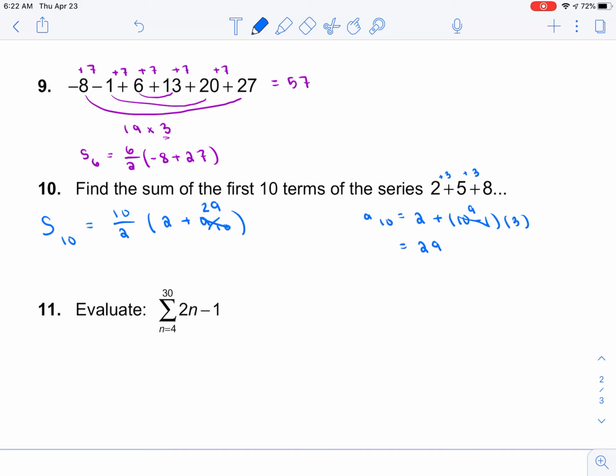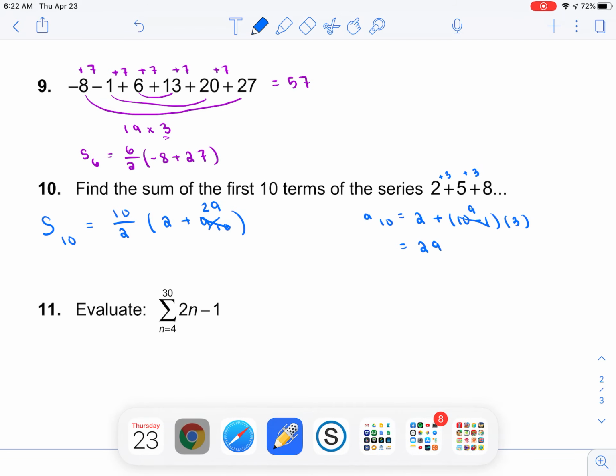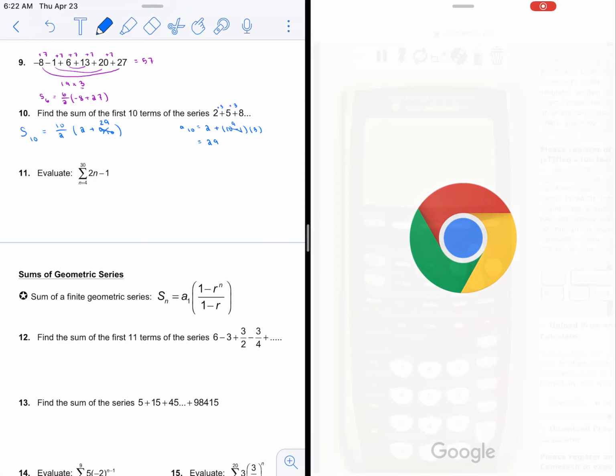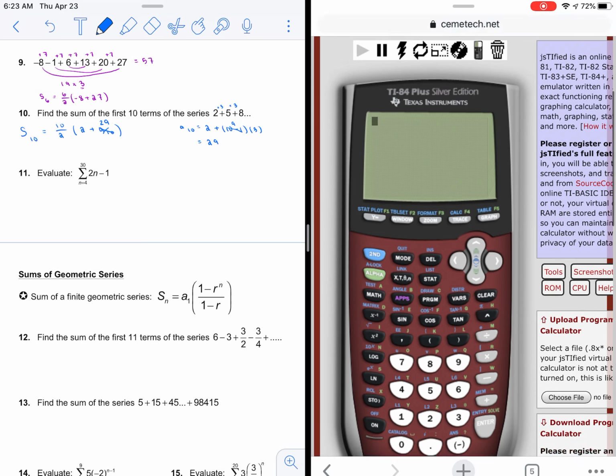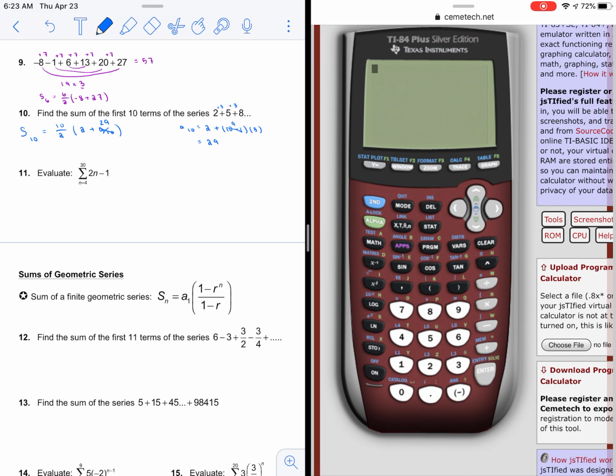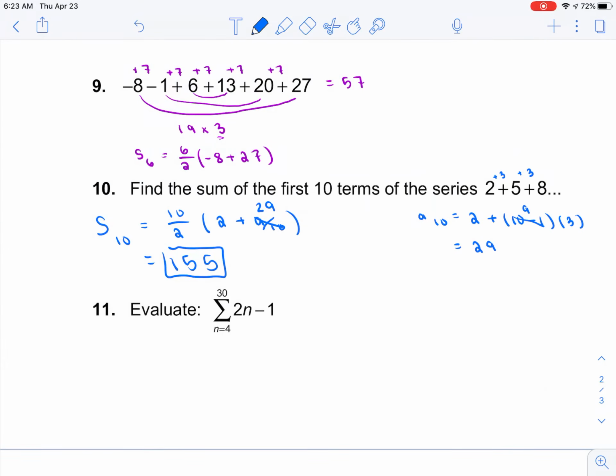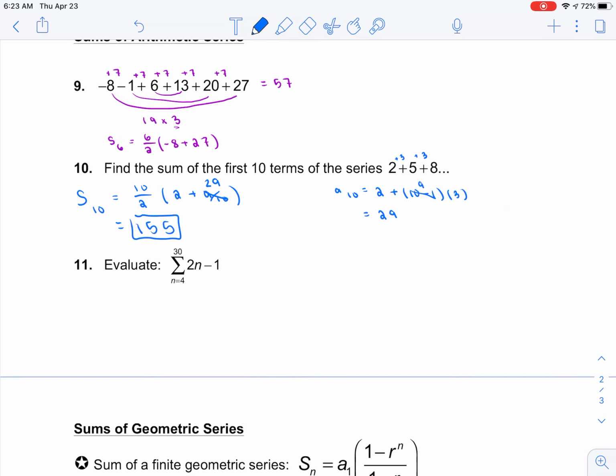So now we can find this quantity. So what you're going to see, and actually I probably don't need to use my calculator, but let's just be safe. 10 divided by 2 is the 5, and then 5 times 31, we're getting 155 is the sum. So there are some people who are very stubborn and don't like to learn the formulas, but you will definitely need to have knowledge of them for problems that get a little bit more complicated.